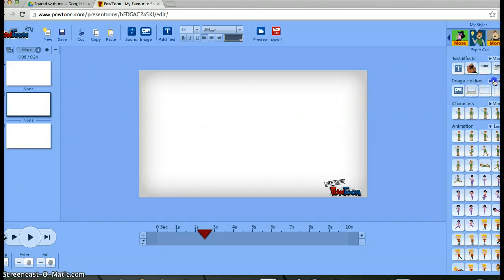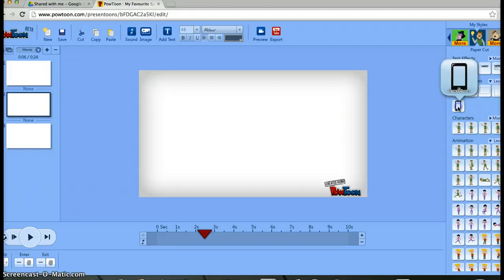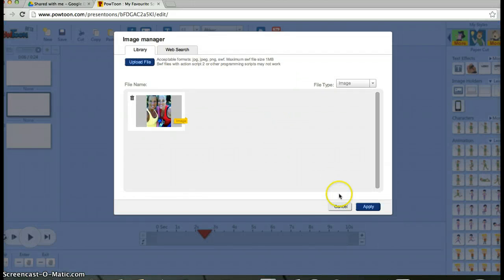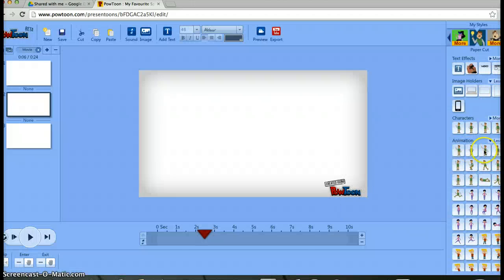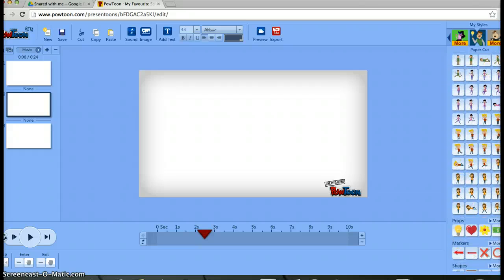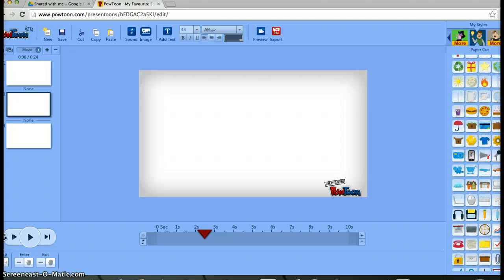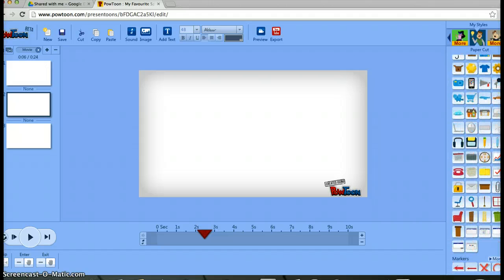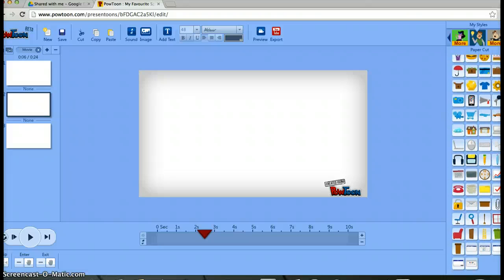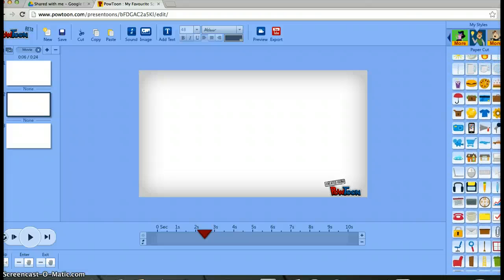I'm going to show you another really kind of neat feature. I'm going to go to props, and I'm going to find a computer screen, let's say.